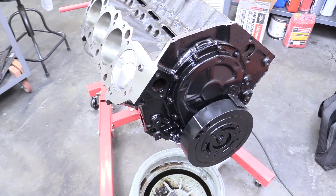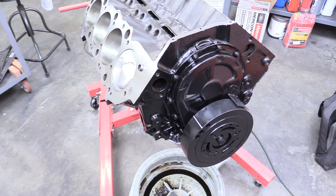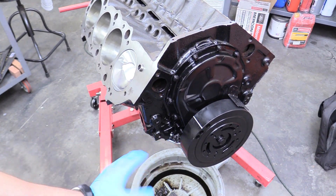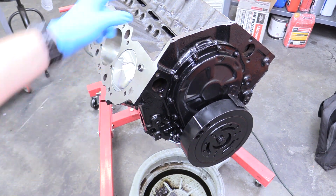The front of it turned out amazing — super, super cool. I'm going to keep the heads aluminum and spray just a clear coat on them. That way you have an aluminum-ish colored pan, aluminum heads, and an aluminum intake. It just looks really nice to have just the two types of looking metal. It'll turn out really, really sharp.